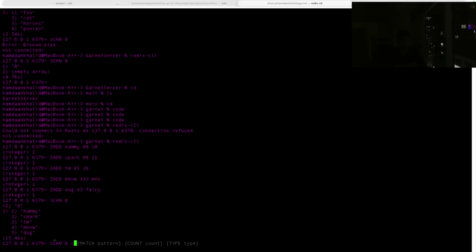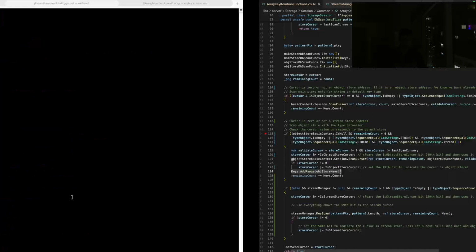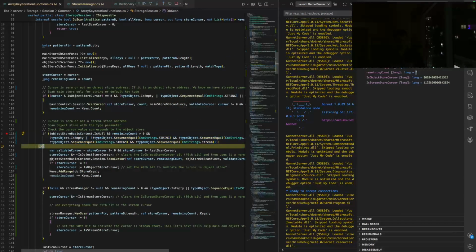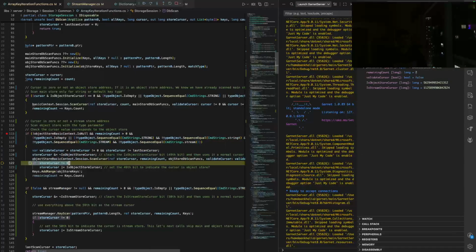Zero, count 2. Interesting. 72. 49 does not set.